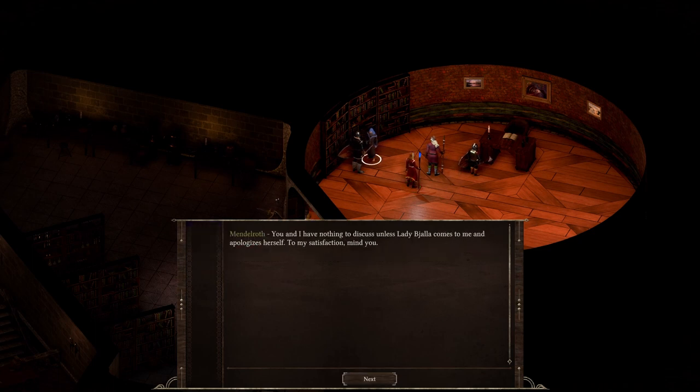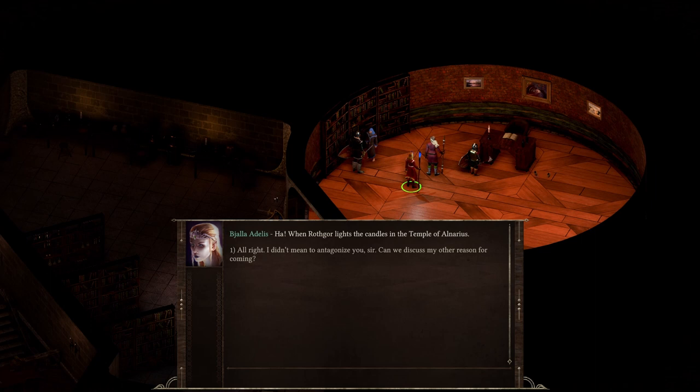You and I have nothing to discuss unless Lady Bajala comes to me and apologizes herself. To my satisfaction, mind you. When Hrothgar lights the candles in the Temple of Almerius. All right. I didn't mean to antagonize you, sir. Can we discuss my other reason for coming?